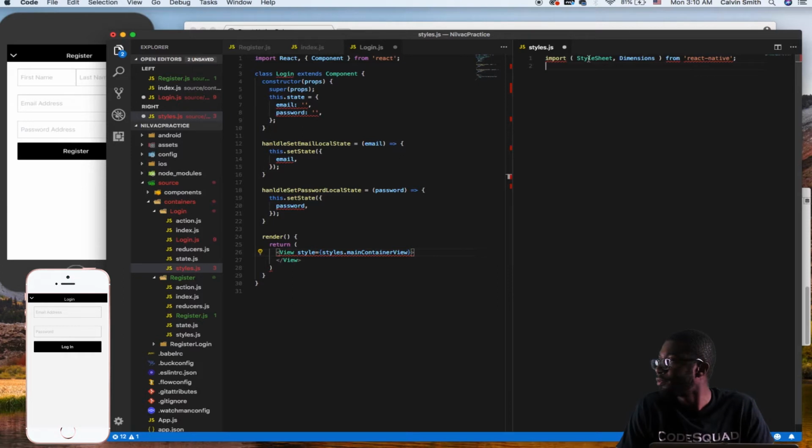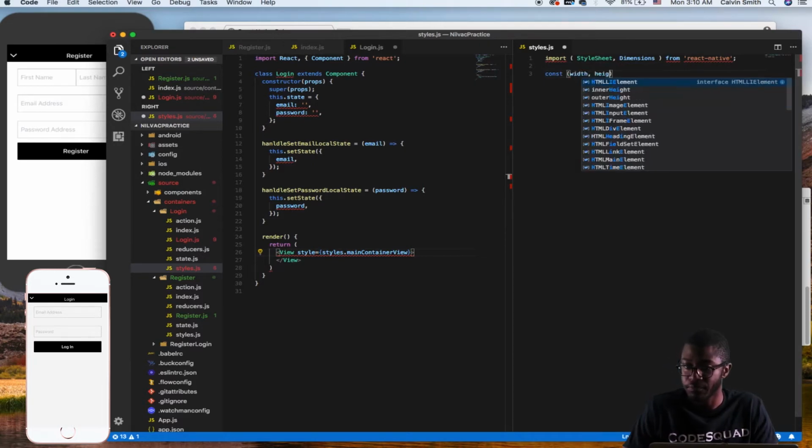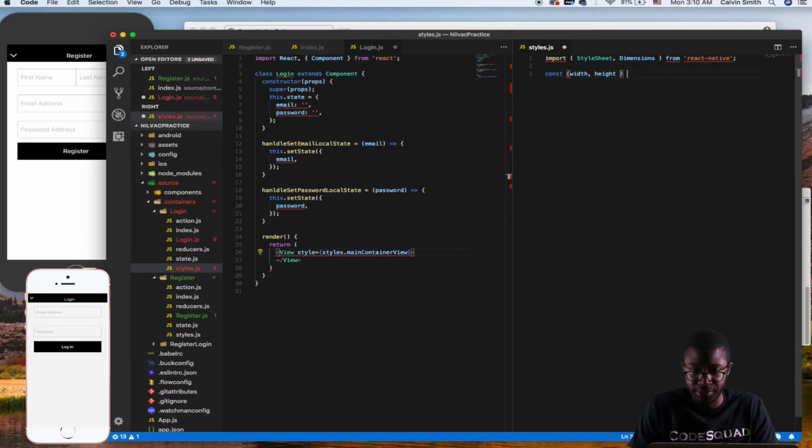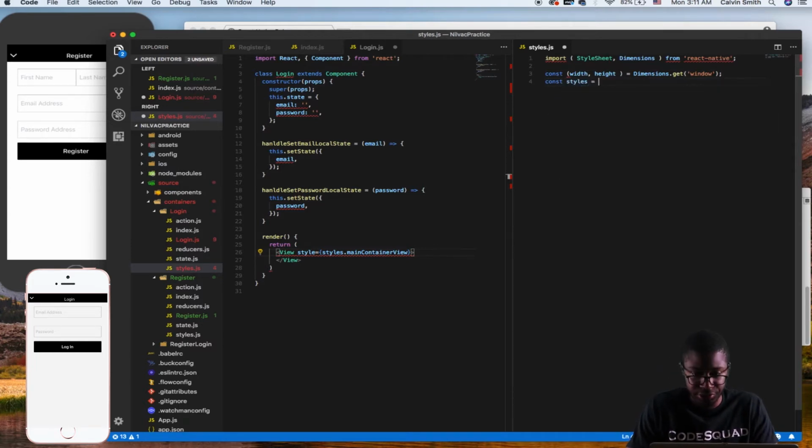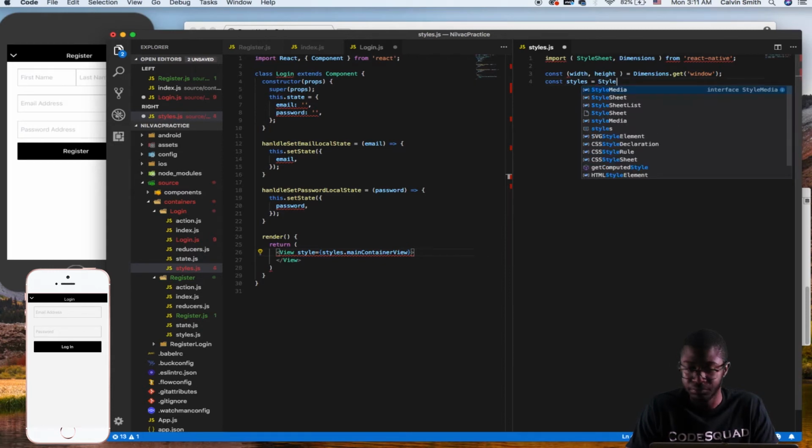Then constant width, height equals dimensions dot get window. Then we're going to have constant styles equals style sheet dot create.